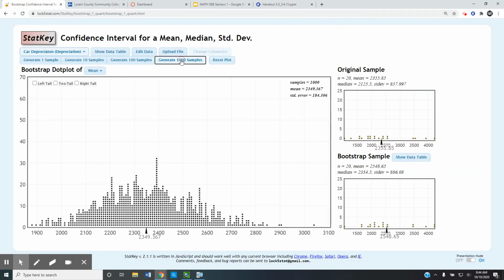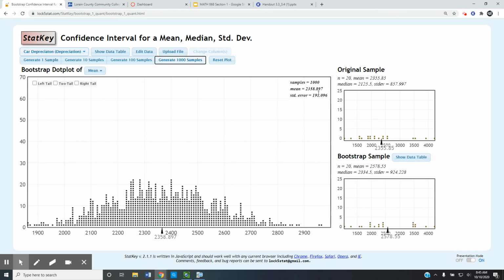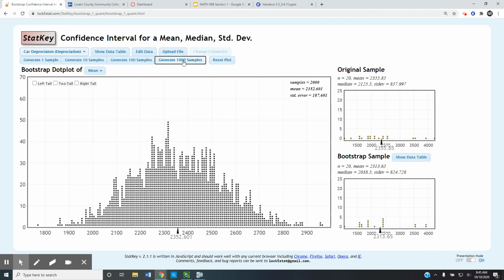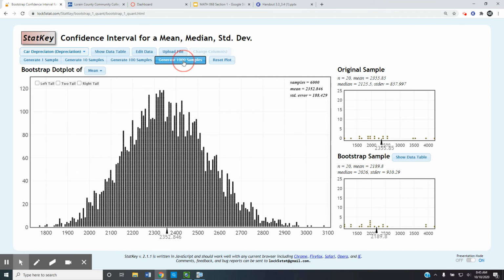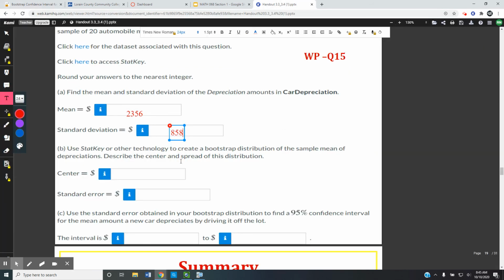Let's run 1,000 of these. And maybe if you want to run more, but I ran 1,000. And I get a mean of 2,349. Now watch what happens if I reset and I run again. 2,358, that'd be 2,359, but watch if I run a couple more. I kind of like to run about 10,000 samples because I think 10,000 gives me a good idea. Oops, I ran 11,000 actually, not going to hurt. 2,352.